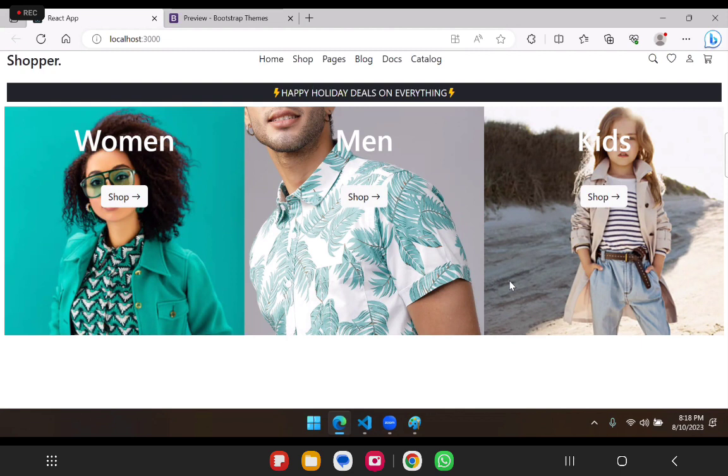So generally, this is a simple example to help you understand how we can create components. Now you are watching one page, but in this page, a lot of components are there.